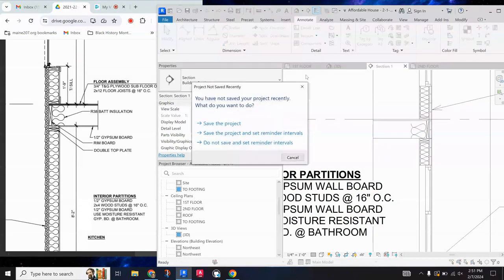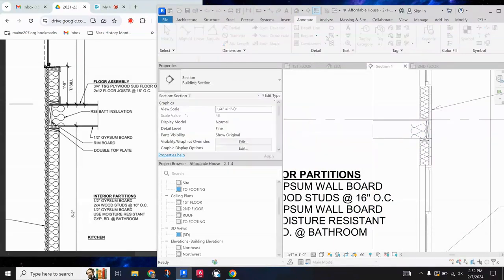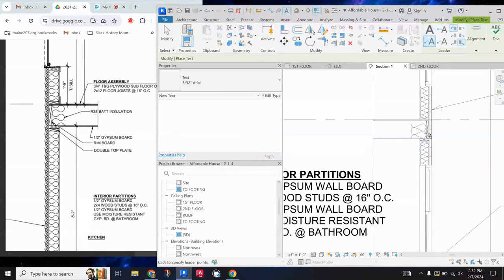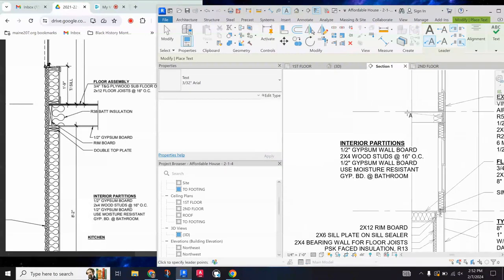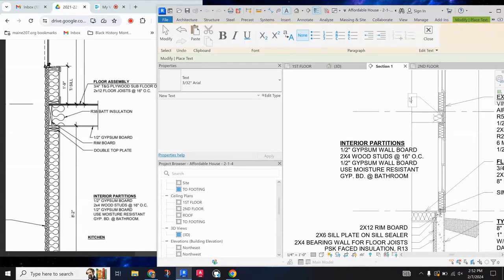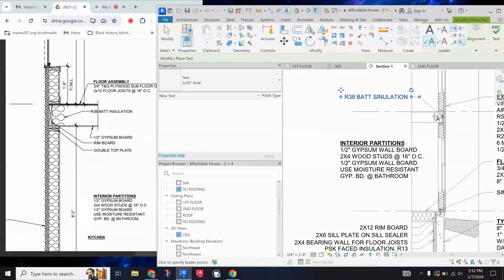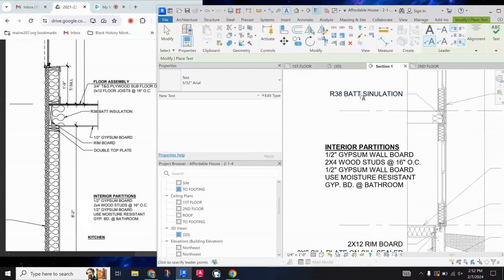So do this, go back. I'm going to save in a little bit, not during the video. The leader lines. So let's line that up. Make sure it's all lined up with the ones before. So it's the R38 bat insulation. Actually, no, that's the rim board.